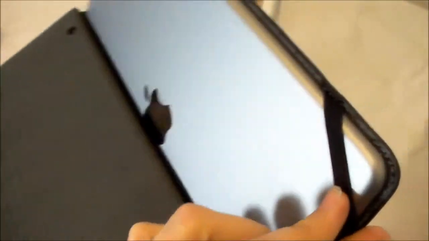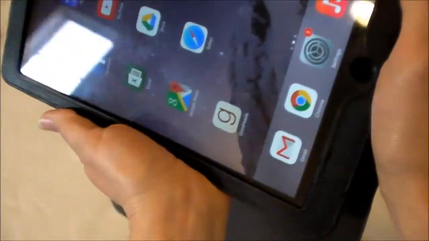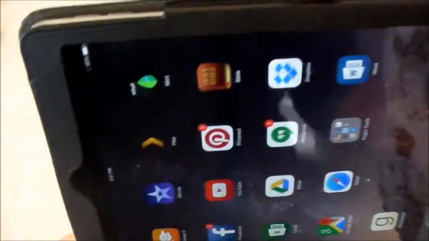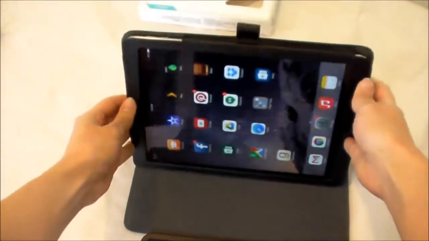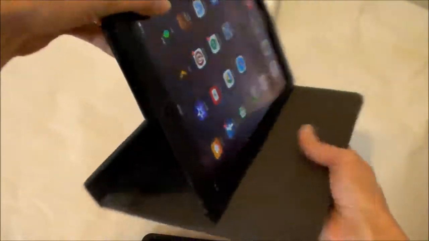Also, I want to show you that there's a spot for the camera. See, there's a little hole right here. It's plenty of room for it. Maybe squish it down a little bit more so it doesn't get in the way. Also, it stays in there with these, and then the corners up here. So it's pretty secure in here. I wouldn't want to be too hard on it just because it's not completely surrounded, but it's definitely protected, and if it's just in the laptop bag or something, it should be just fine.